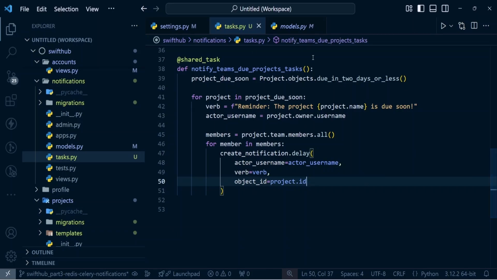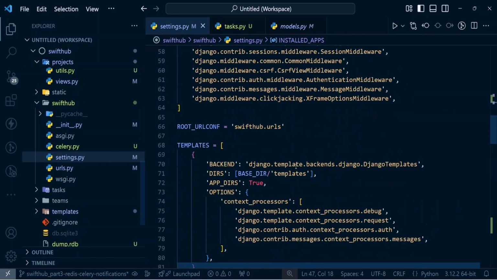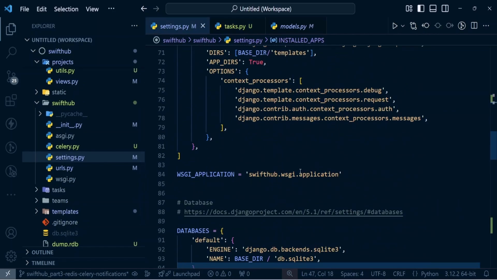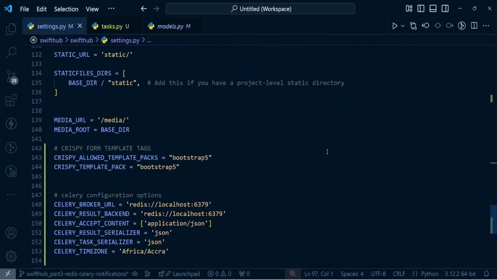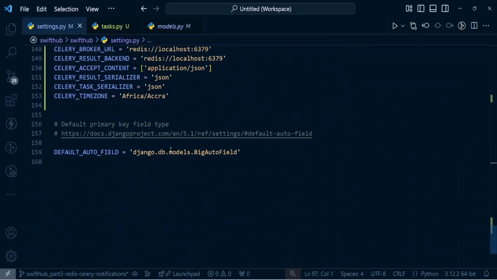All right, so now we need to run our task, and we can actually register it in our settings.py here, but I don't want to do that. What I want to do is to go into our database and actually be able to set when, as and when we want this task to be run. All right, so to run it from the database, we need to add a couple of settings here.